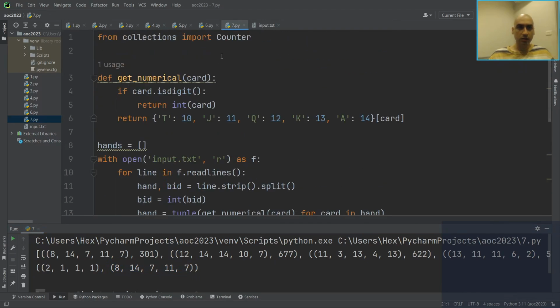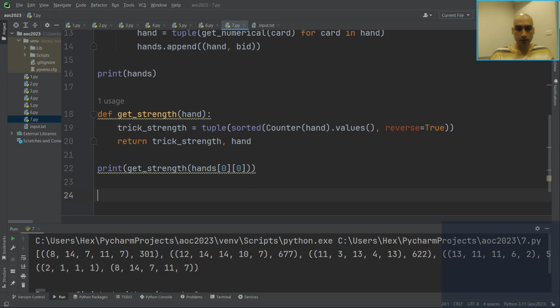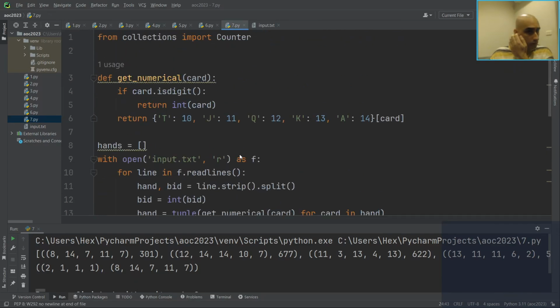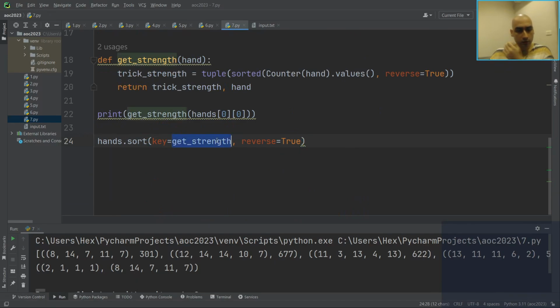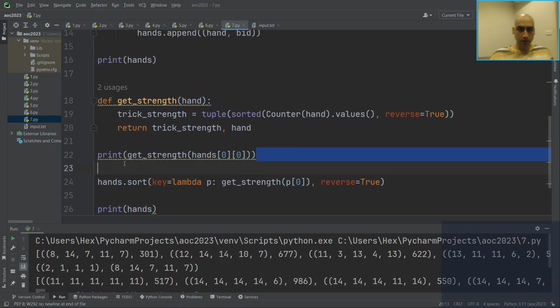So if I've done this correctly, I should be able to order hands by this now. So hands.sort, key equals get strength, reverse equals true. Oh, no, we want key equals, okay, so just say lambda, because there's a pair of things there, so we want get strength of p, just the first one. Reverse equals true. All right, let's see if this looks about right.